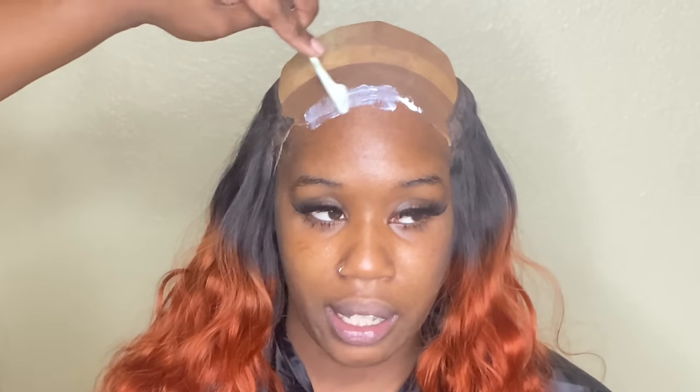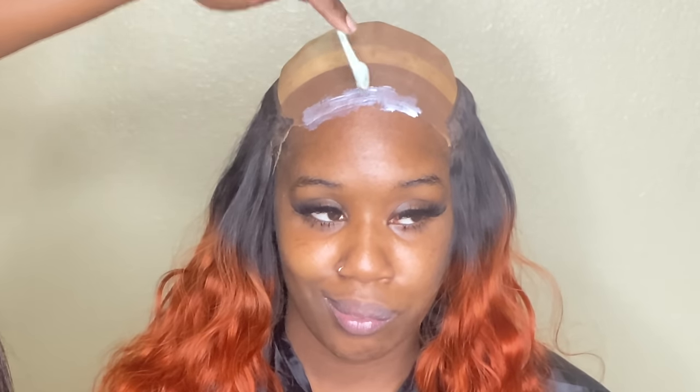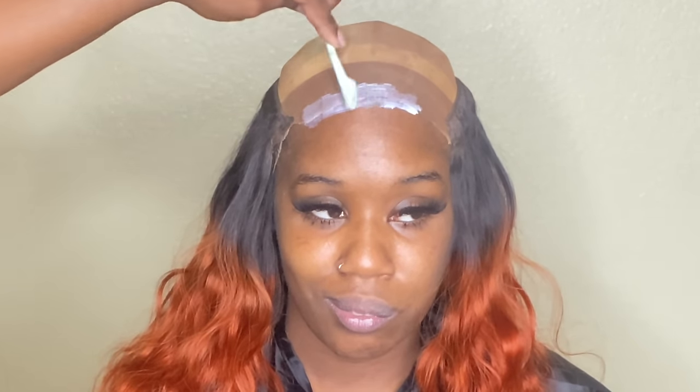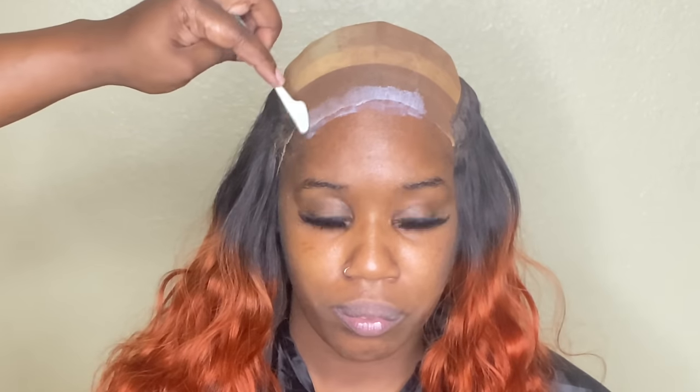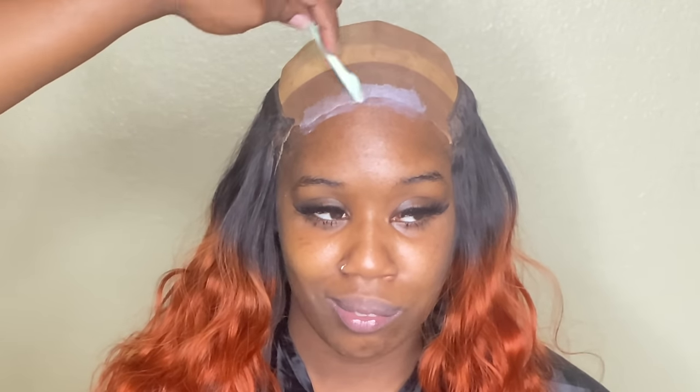And once you get all of your layers on there, you can just place the lace closure right into that glue. And this is a 4x4 closure, but with techniques, you can make it look bigger than what it is. And it will also give you that frontal look, because it's a regular 4x4, but I made it like it's a 5x5. Or as you can say, I gave it that frontal look. So just stay tuned to what I'm doing, try this method out and let me know if it works for you.